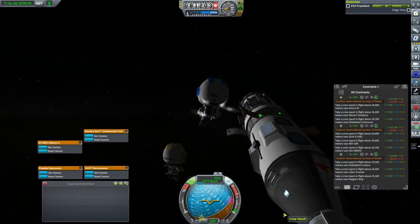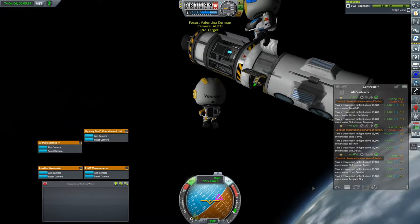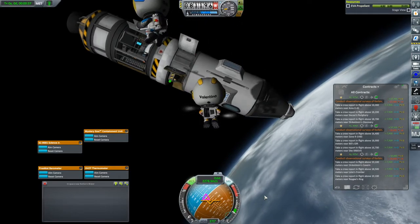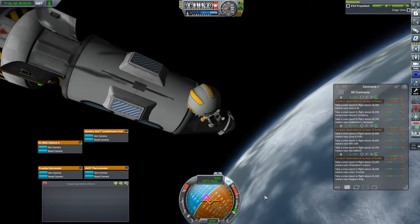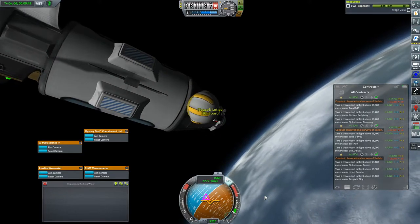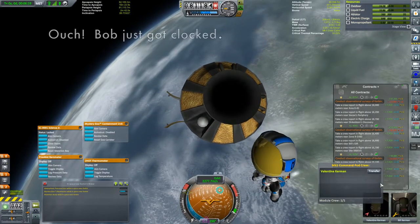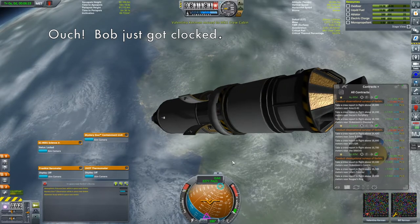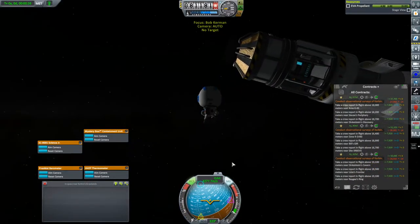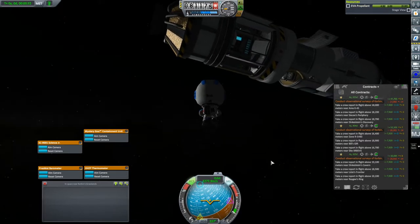And rather than have two Kerbals out floating about, I think what might be for the best is to get Valentina back inside. And then we'll move her back. She can sort of stretch her legs back there in the crew cabin. We'll transfer her back, because Bob's going to be bouncing in and out for a little bit to collect EVA reports over the various biomes. But now Bob can go back there. He can collect the science from that materials bay.